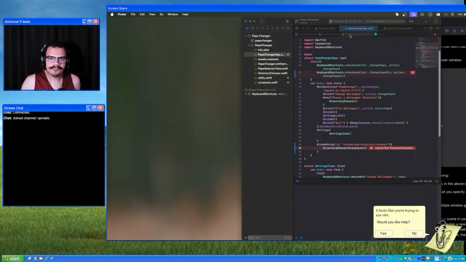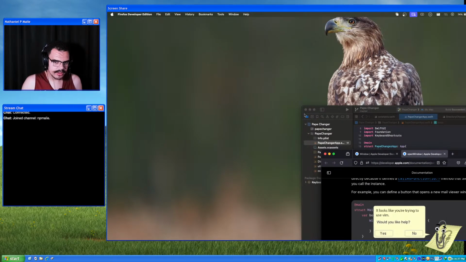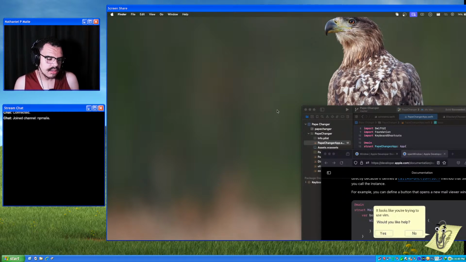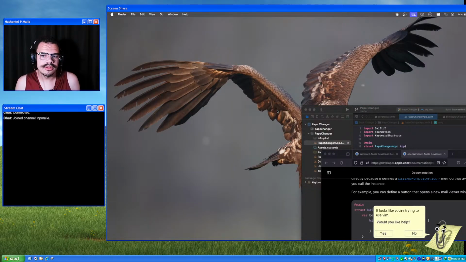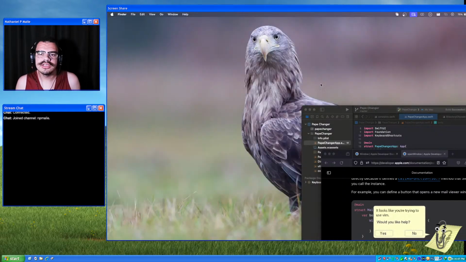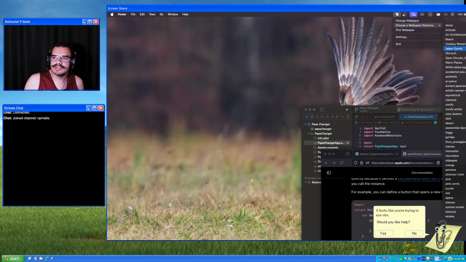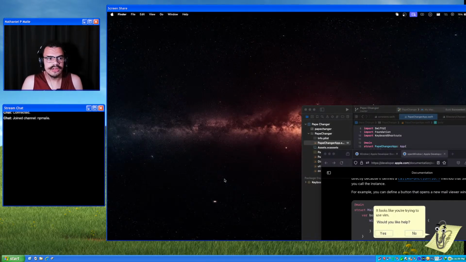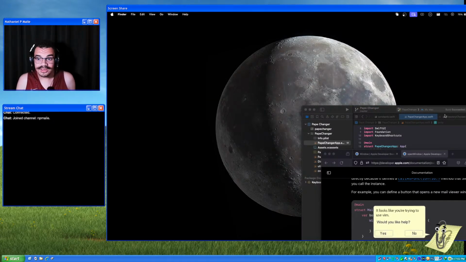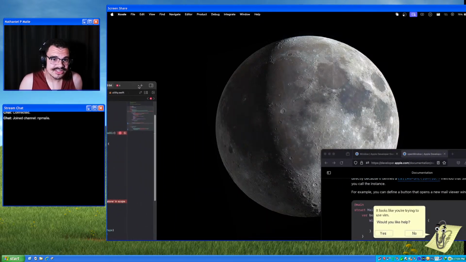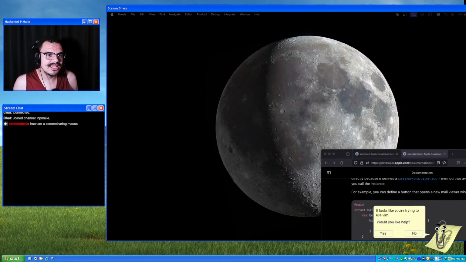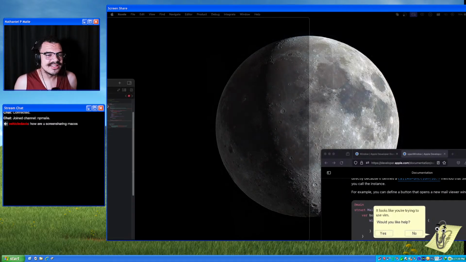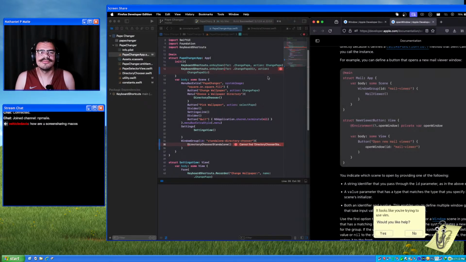I'm trying to figure out some Swift stuff for my wallpaper changing application. It works like this. Basically, you have your wallpaper, and then ka-chow, another wallpaper, another wallpaper. Easy peasy. Let's say you get tired of looking at all these eagles. Boom, choose a wallpaper directory. Let's go with space. Boom, another wallpaper. And you're saying, this isn't that impressive. Oh yeah? Well, this also works on Windows. And you're saying, anyone can write something that works on Windows and Mac. But no, it also works on Linux. That's right, cross-platform wallpaper manager.